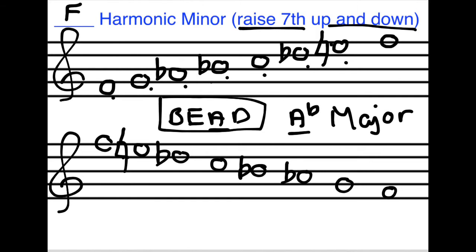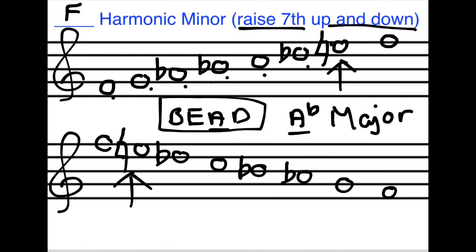Okay, so as you can see, sometimes when you're dealing with loads of sharps in your harmonic minors, you may have to raise a note that's already sharpened to a double sharp, and also very often in harmonic minors and minor keys in general, you're going to be raising a note that's flattened and it becomes a natural, as in this example. Okay, so look out for that when you're doing minor scales. You may be raising notes from sharps to double sharps or from flats to naturals, depending on if you're using the flat rule or the sharp rule.